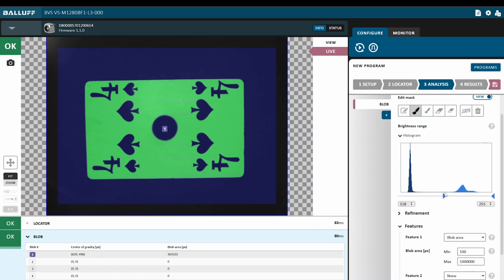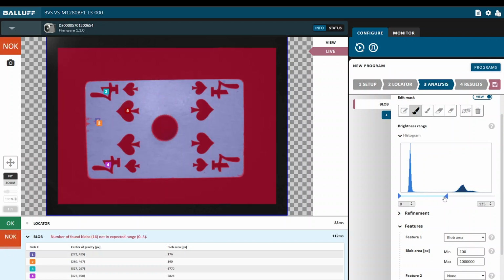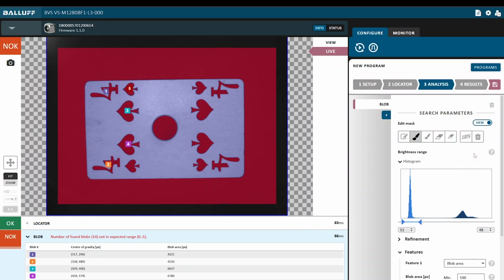The next information is the brightness range histogram. A single pixel is defined by its gray value, which can be between 0, which is completely black, and 255, which is completely white. With the histogram slider you can define a subsequence of pixels with a defined gray value that exists in your mask region. We can try this by moving the slider to a different position and watch how the overlay changes color in different areas. This is how you define specific features in your image.